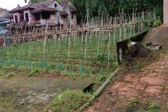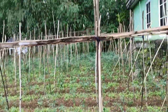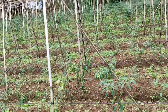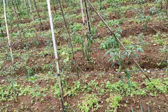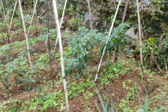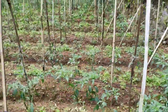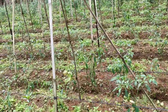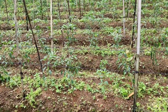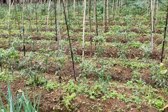Here in front is another small field — onions again and chilies. Do we really need such tall bamboo supports for chilies? They're over two meters tall and chilies usually don't get over a meter. But look — you can see some vines along those supports, remnants of dead cucumber vines. Here is even a lone survivor cucumber — so the supports were put here for a cucumber patch, and then when the cucumbers were harvested, chilies were planted. Since the supports were still here they used them — quite clever.